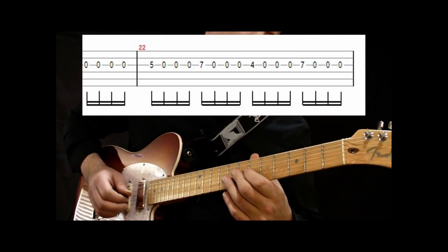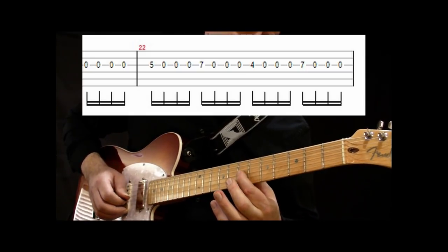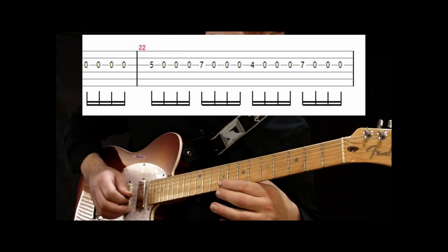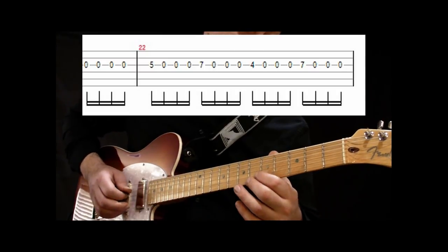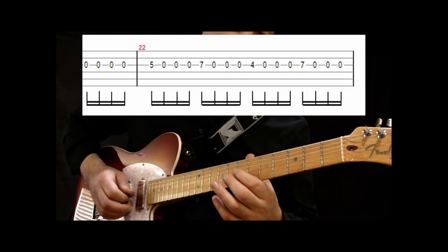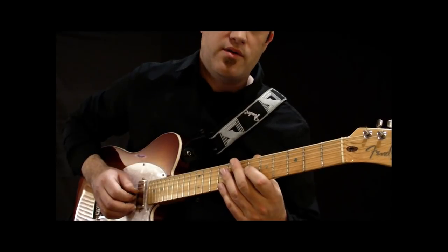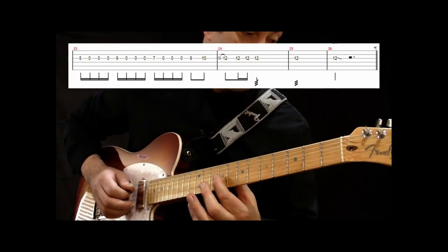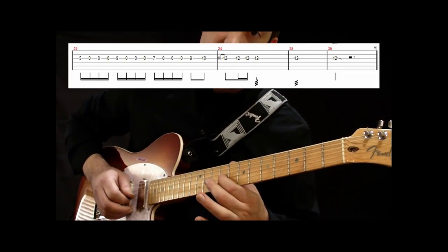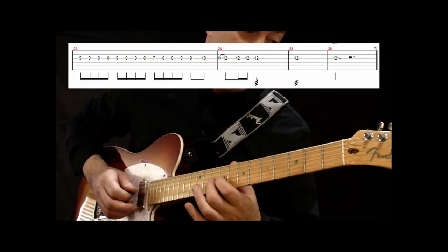I'll just recap. So 3rd string, 5, 7, 4, 7. One more time. 5, 7, 4, 7. All the while I'm alternate picking through that. So the next measure, 5, 9, 7, then 9, 10, just single notes, just picking those.